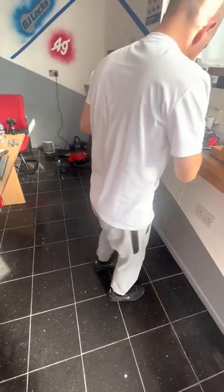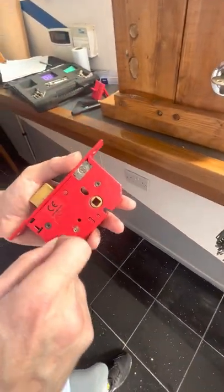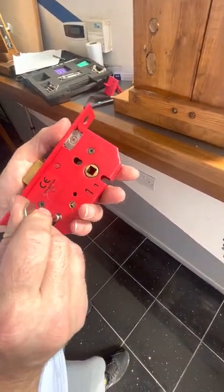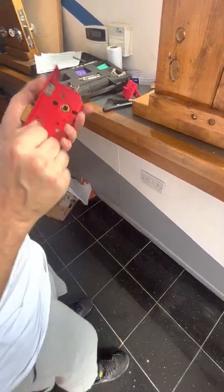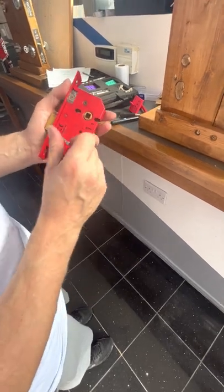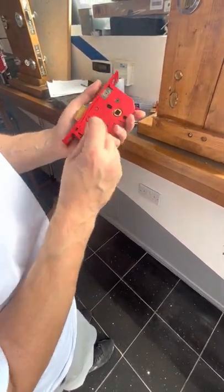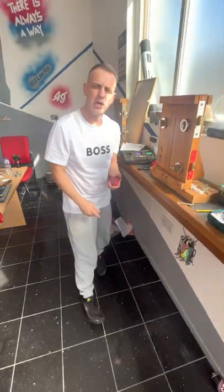Now, hopefully, when I get to key number one, this lever should lift up and down. And if it does, the lock, see that, guys, is absolutely usable again now. So if you were on a warrant, you'd be more than happy that that is going to work. Yeah. So that's what you're looking for when you drill. If you get that and the lever can spring up and down, you're living the dream. No work's needed.